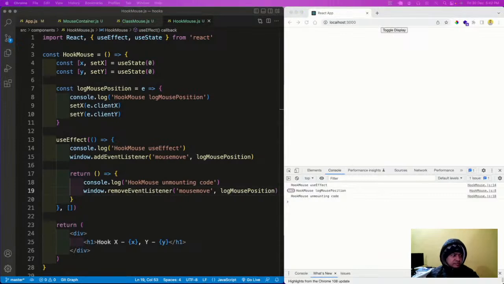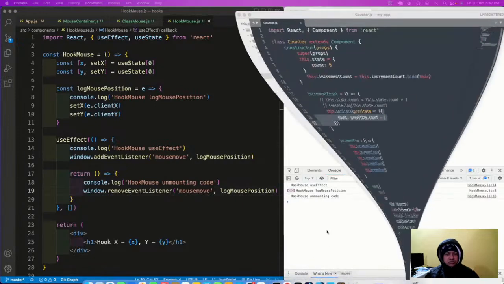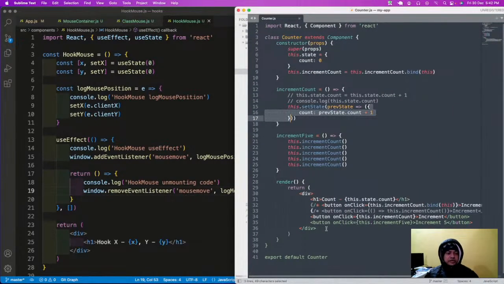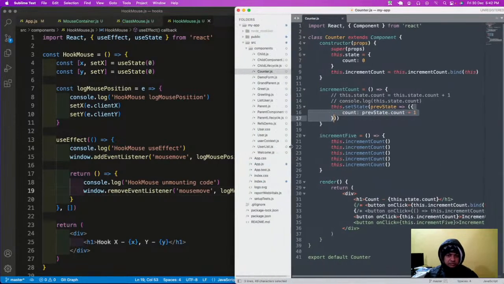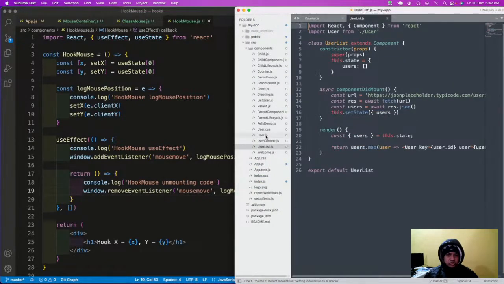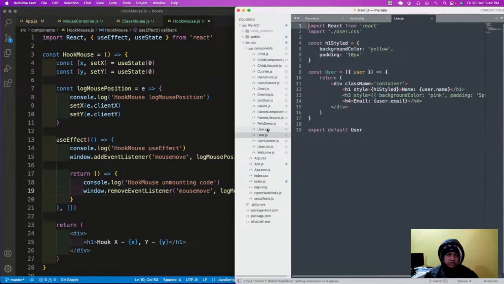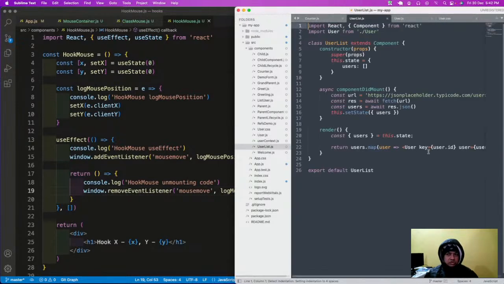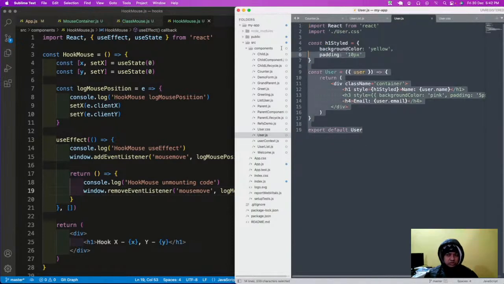And now, how to fetch data with useEffect? The fetching data is also something we're going to do right now. Because we fetch data with component did mount, we've seen that. Okay, let me open that. Where is my user list and users? And I think users.css is also there. Let me quickly create these two things because I will again put it inside this only.